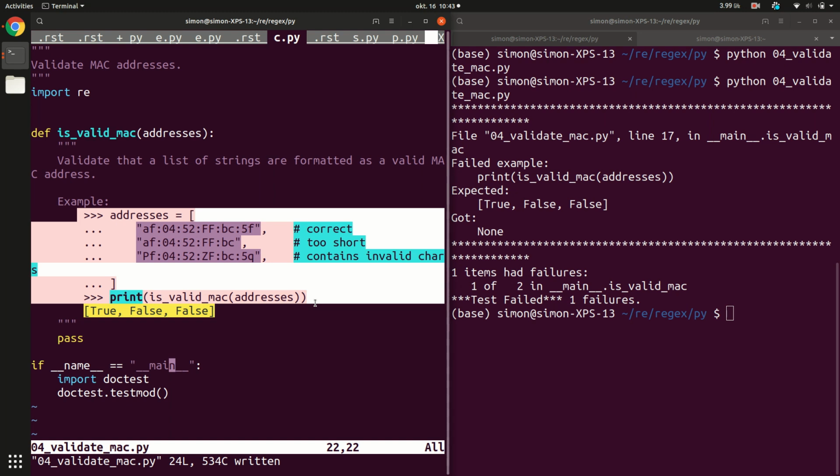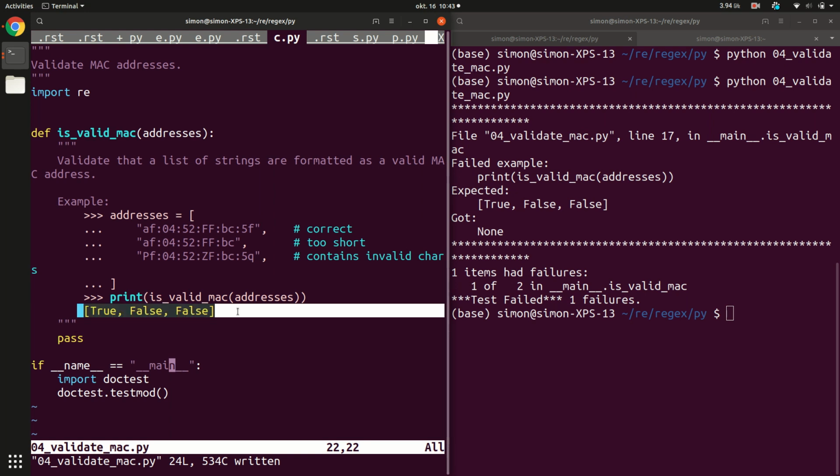Then it checks that the output of the function is equal to whatever I've written down here as part of the docstring. You can see on the right-hand side that at the moment this test fails because expected was True, False, False. That's because the first MAC address was a valid one, and the other two were false. That's why I added that. But it got None, because I haven't returned anything in that function. So at the moment, of course, our test fails.